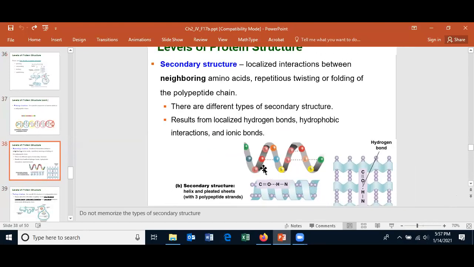You can have a helical coil, and these amino acids are being attracted to each other. They could be hydrogen bond attractions, but if they're both nonpolar amino acids, nonpolar likes to be with another nonpolar, and so that can be an attraction, and we're just going to call that a nonpolar attraction between amino acids. It's actually called van der Waals forces, and that's why when you put an oil molecule with other oil molecules, they like being together. That's a nonpolar attraction.